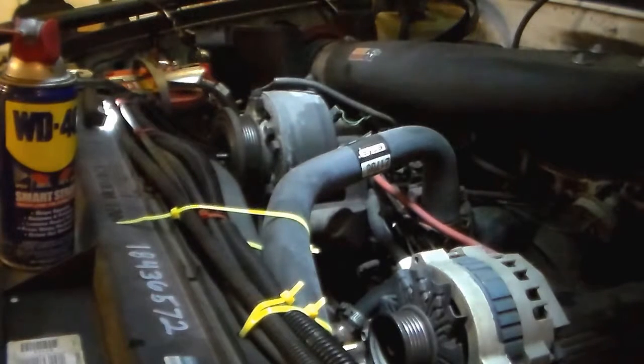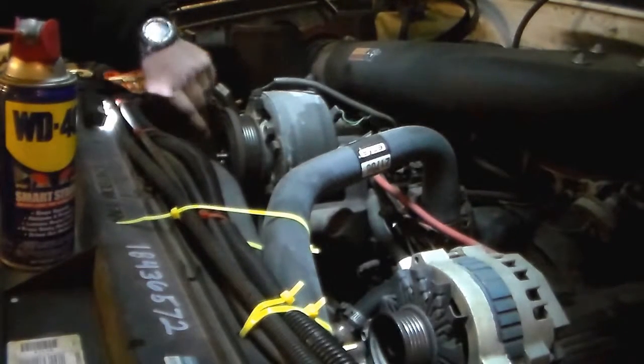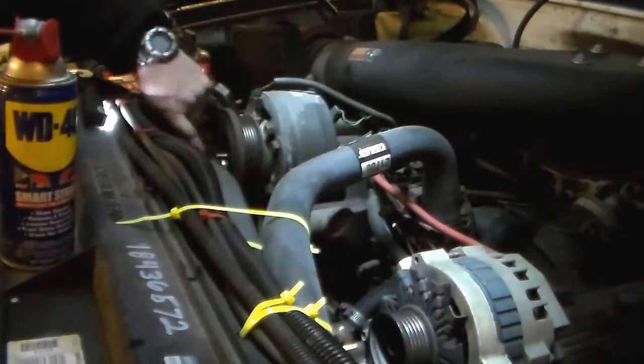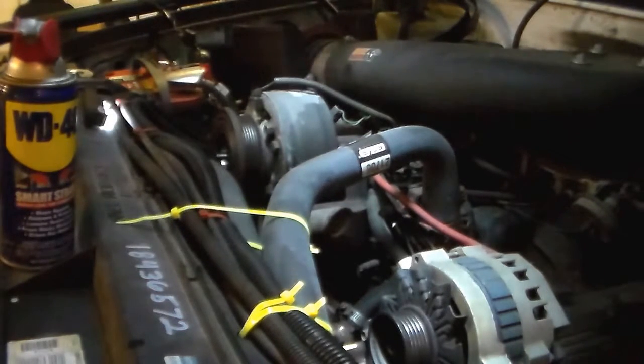That is off! Woohoo! Must be getting old — my back is hurting. All right, so there's a little divot here, like a keyway. So that tells me it goes on one way. There's something in here — oh, it's a little felt pad. Interesting. So I have to remember to put this felt pad back in. I might clean this off a little bit too, give it a little sanding maybe.